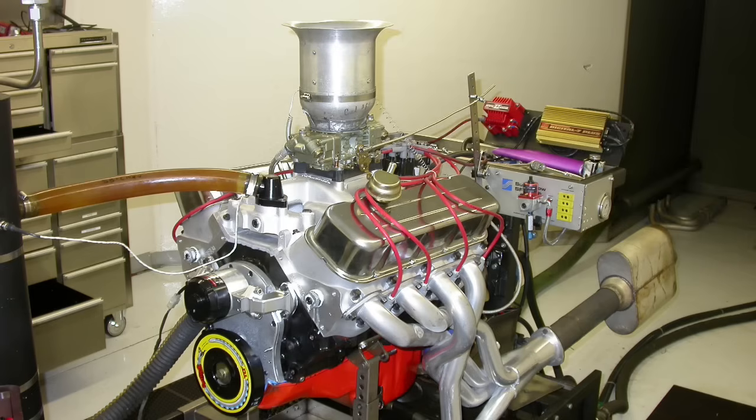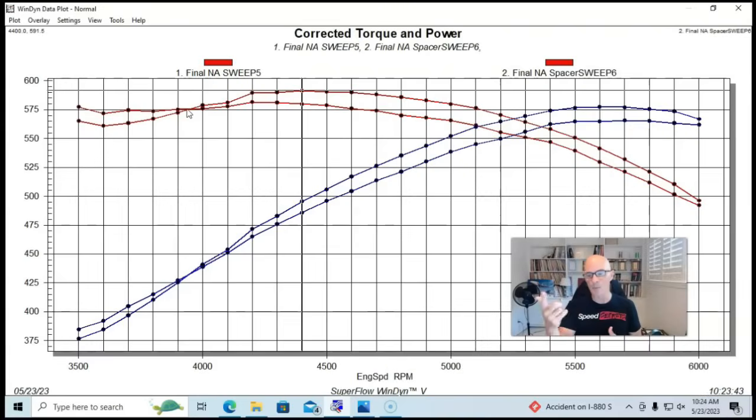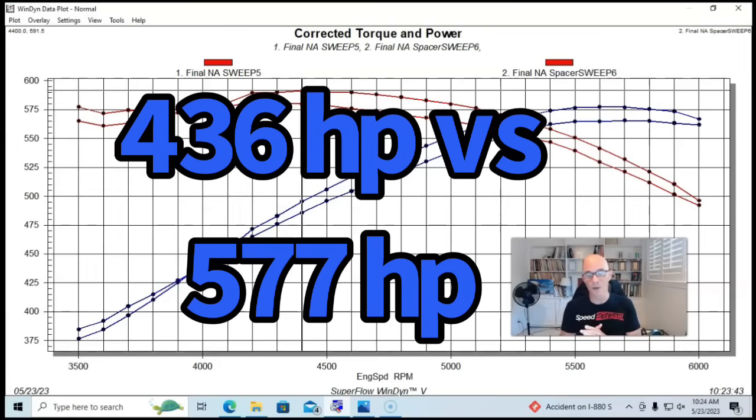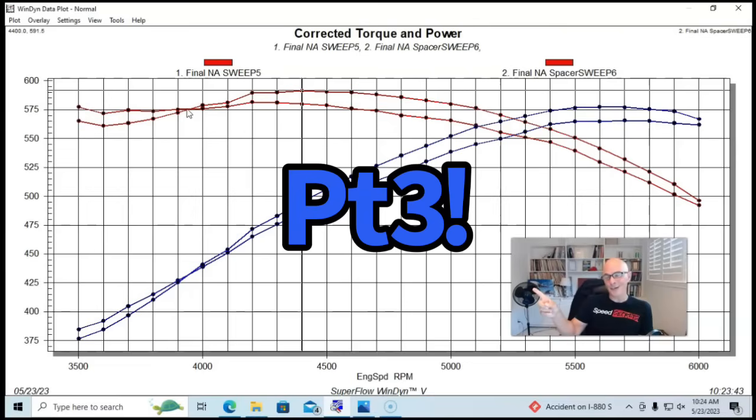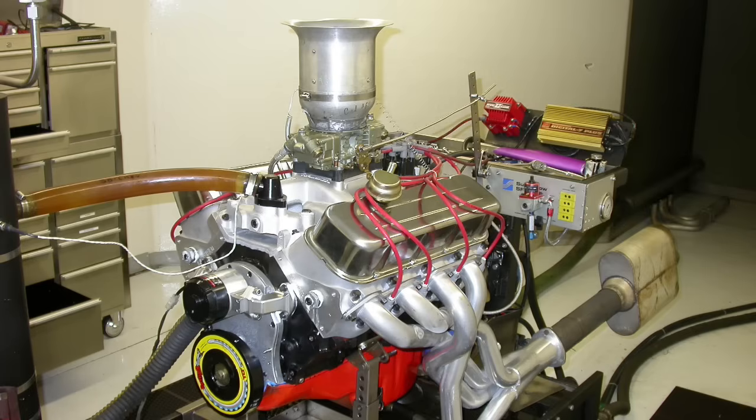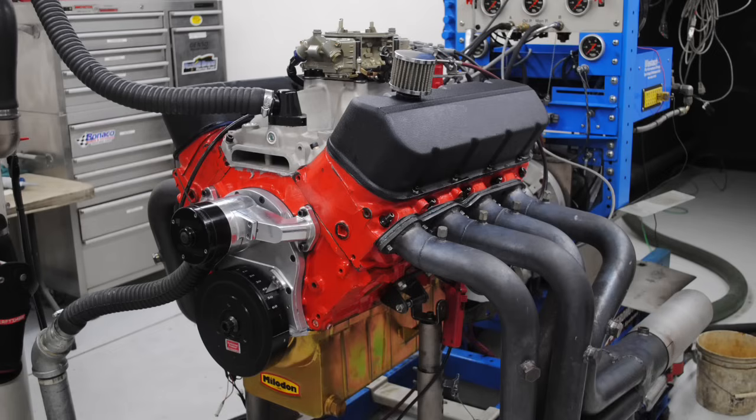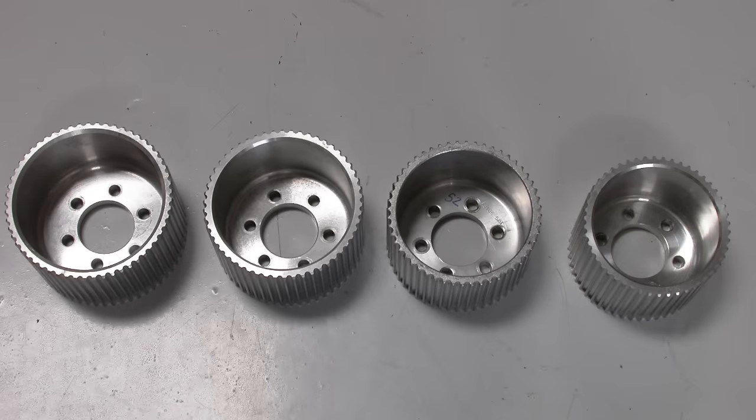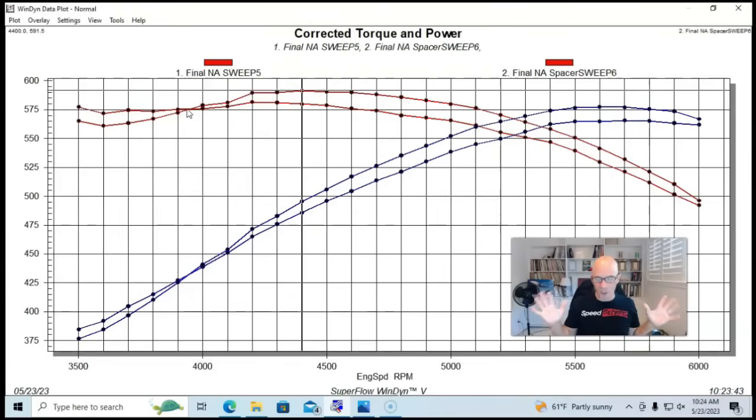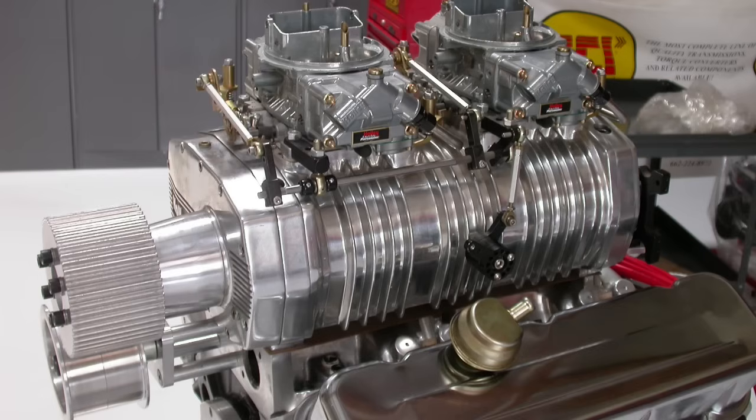But now let's take a look and see what happened. We got our NA 496 up and running and obviously it's working well, and it's making a lot more power than our big block 454 that made only 436 horsepower, 437 horsepower. So we're way up from there. Rest assured there's going to be a part three to this where I compare the 496 to the 454 naturally aspirated, compare them boosted at the same pulley ratio and at the same boost and all kinds of good stuff. But there's so much data here. That's going to have to wait for part three.